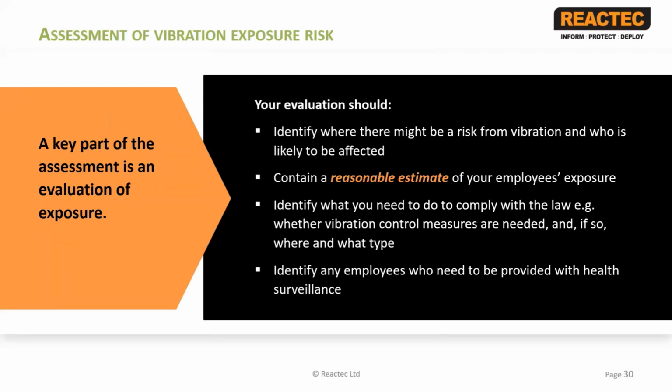Turning on specifically to hand-arm vibration, a key part of the assessment is the evaluation of the exposure. That requires that you identify where there might be a risk from vibration and who it is that is affected by that risk. Your evaluation should contain a reasonable estimate of your employee's exposure. Reasonable estimate here is emphasised, and I think it will become clear in the following slides why that is the case, that your estimate could only ever be regarded as reasonable.